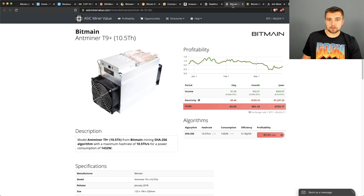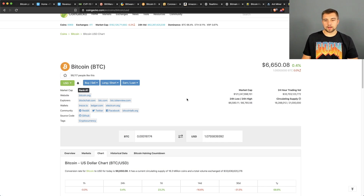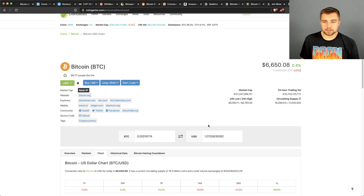Looking at what this miner is supposed to make: per the calculator it makes about 0.0002 Bitcoin, around $1.40 a day, on a 10-cent per kilowatt-hour electric rate. You can see that this miner is calculated to cost $3.44 a day to run, so you'll pull in a whopping negative $2 — calculated at 10.5 terahash per second and 1,432 watts. Looking at revenue on F2 Pool after over 24 hours, the miner earned almost $1.10.